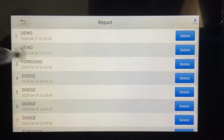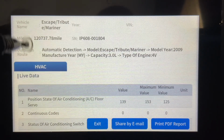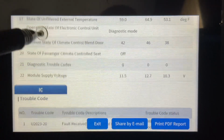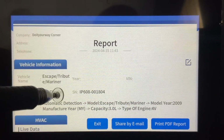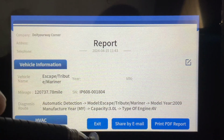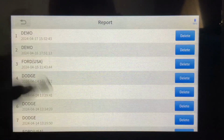I'll just grab one of the recent reports. This happens to be on a Ford Escape, and this is just showing some screenshot data. Again, not important. I'm going to go through this in greater detail in some later videos, but I just want to show you this. But what's really cool is you can share this report by email, or you can print it. And it actually prints out really well, with a nice, clean, concise look to it. So you can share it with a mechanic if you choose.